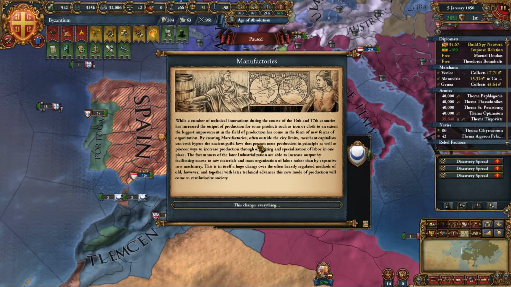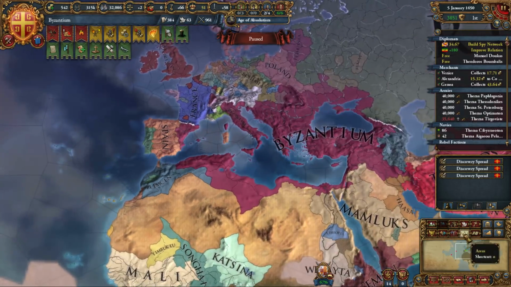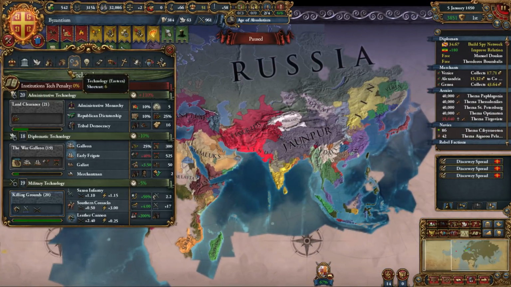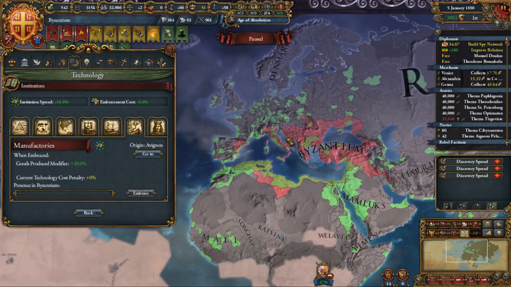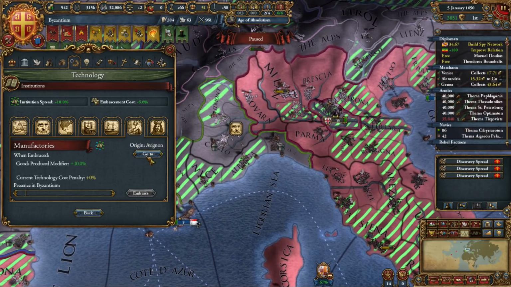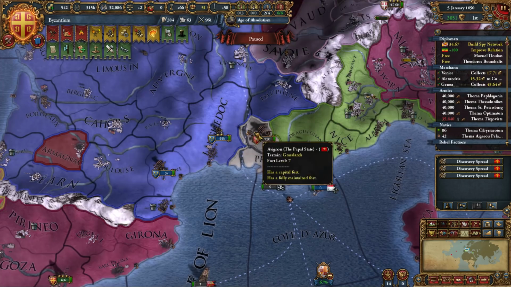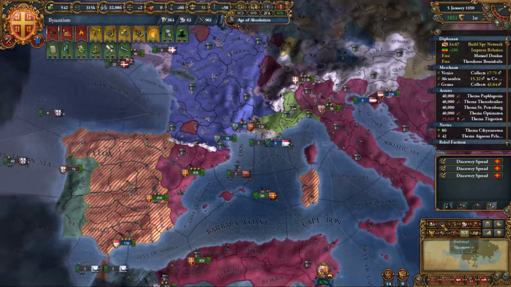It's a little bit of deja vu. You're kidding me! Wow, I don't think we got a single institute. That's something that could probably be save scummed quite easily. You bastard. Where is that? Oh, you bastard. God dang it. Feels bad, man. That's right.